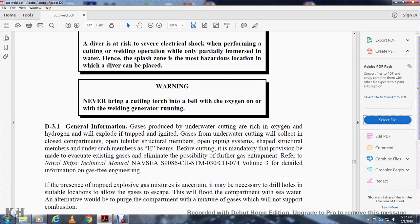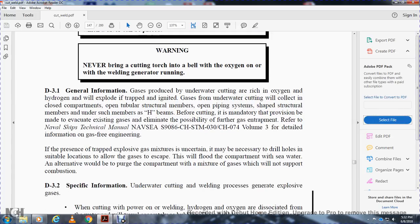D3.1, general information: gas produced underwater, rich in oxygen and hydrogen, will explode and trap the ignited gas. Under the water, the gas from cutting will collect within closed compartments, open tubular structural members, open piping systems, and shaped structural members such as H-beams. Before cutting, mandatory provision must be made with a vacuum to eliminate the existing gas and the possibility of further gas treatment. Refer to the Navy ship technical manual, Navy C S9086CH STM 030 CH074 volume 3, for detailed information on gas engineering.